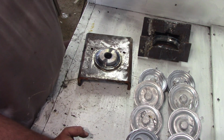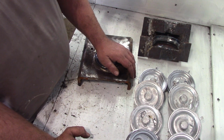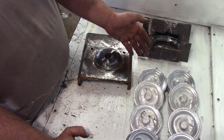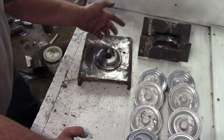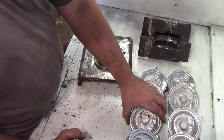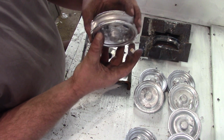Anyways, all these bits and bobs took very little time to make. So die casting is great for doing little runs of parts or large runs of parts. This wasn't 100% successful. All my pulleys I can use, but certainly some of them. This is the first one I did, and it's got voids in it.